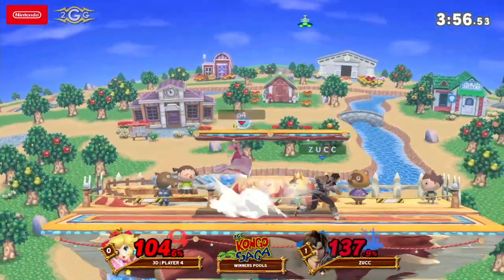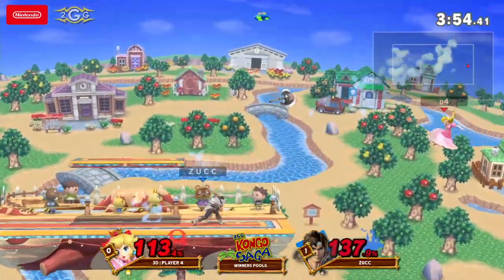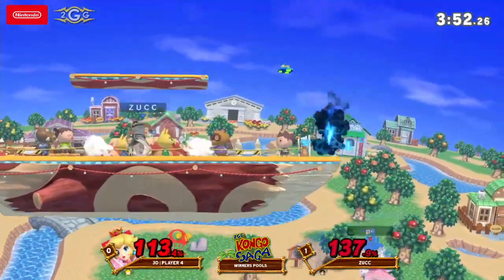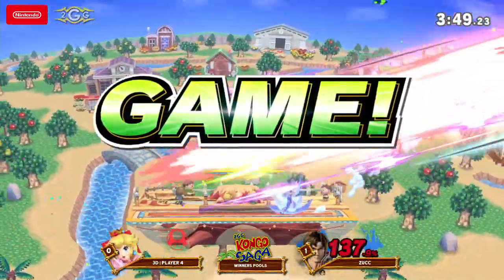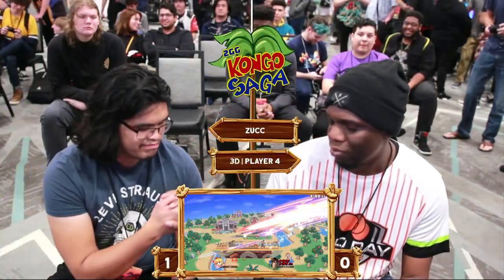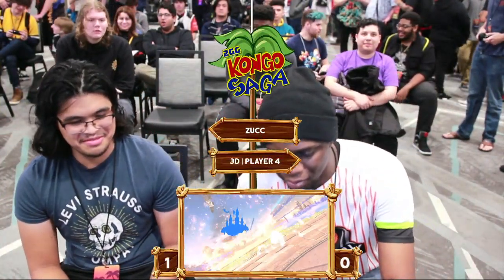Zucc having the biggest difficulty right now. Yeah, but now we have the back throw. Of course, more axes, more holy waters at the ledge. We're seeing a situation similar to game one, and Zucc able to clutch out game two. So very well done. Very well done on Zucc's part.